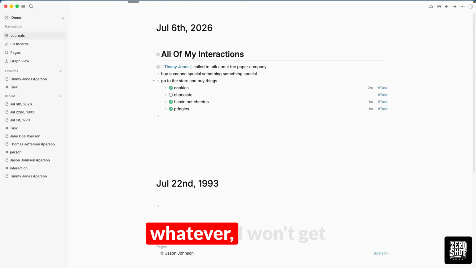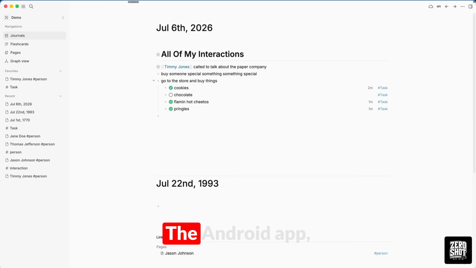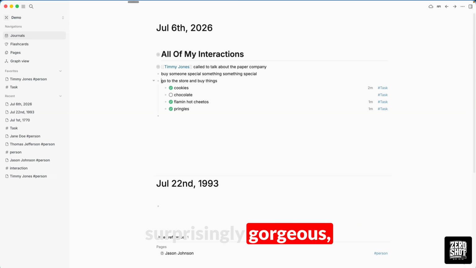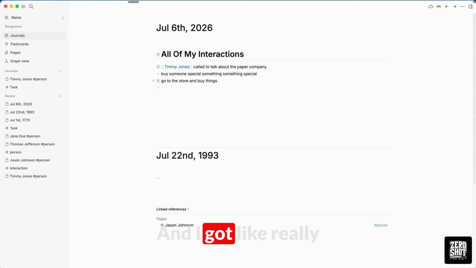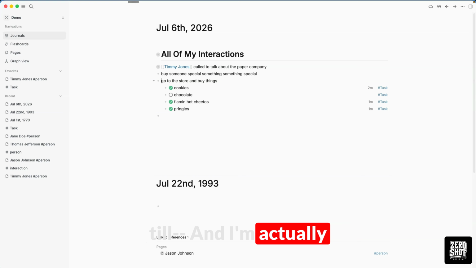I won't get into it, but it will work temporarily, but it's definitely not production ready. But anyways, this app that I'm showing you right now, gorgeous. The Android app, surprisingly gorgeous, major progress. And I got really excited about it, apparently.